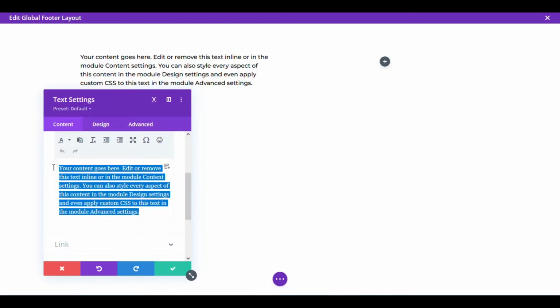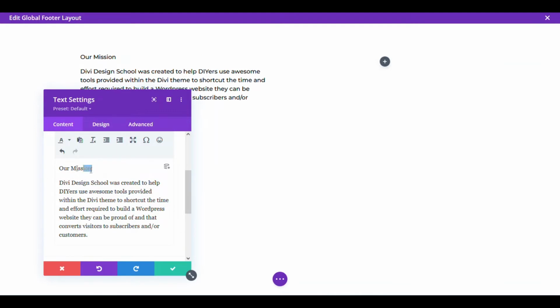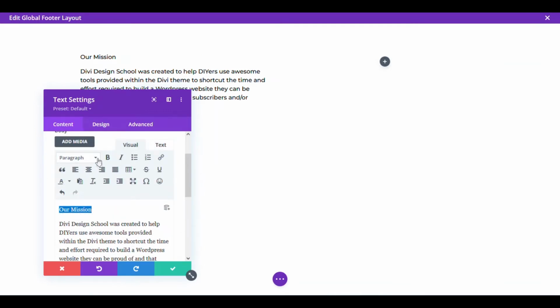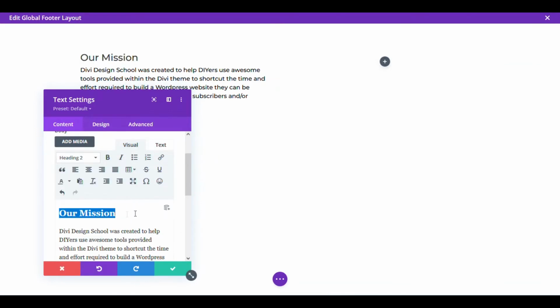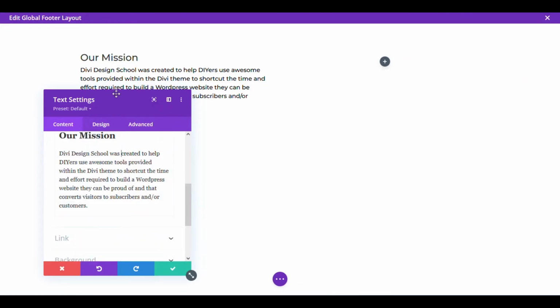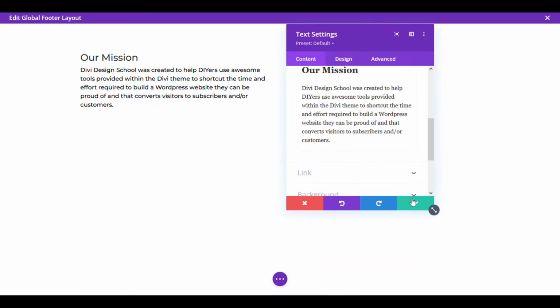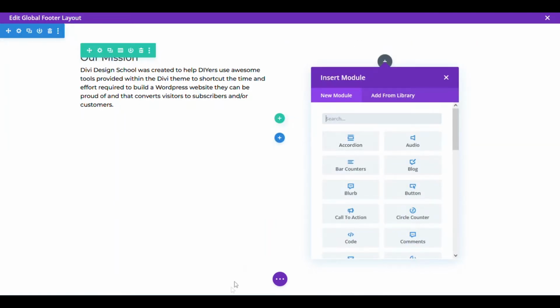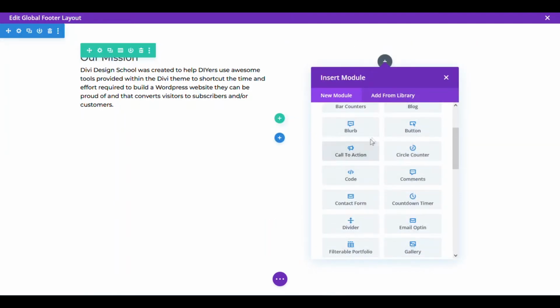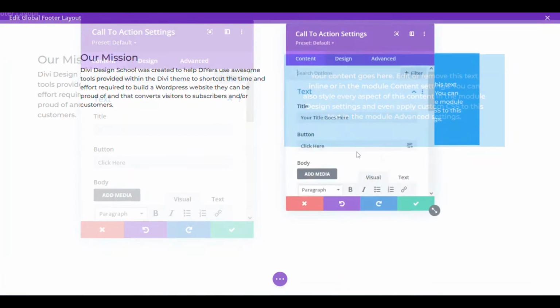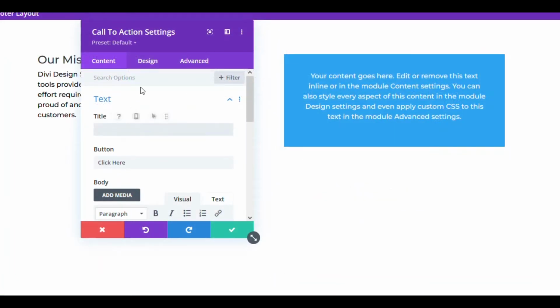So I'm going to paste in our mission statement. We'll apply an H2 tag, and then we'll see how that looks. And over on this side, I will put in a call to action module.